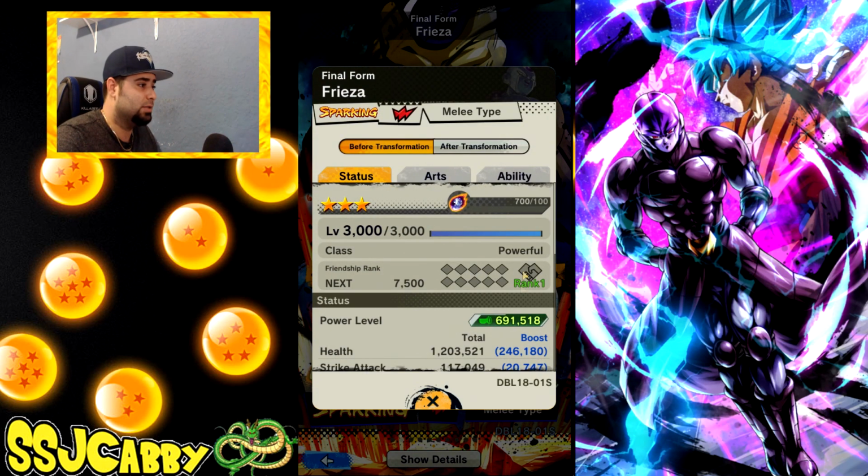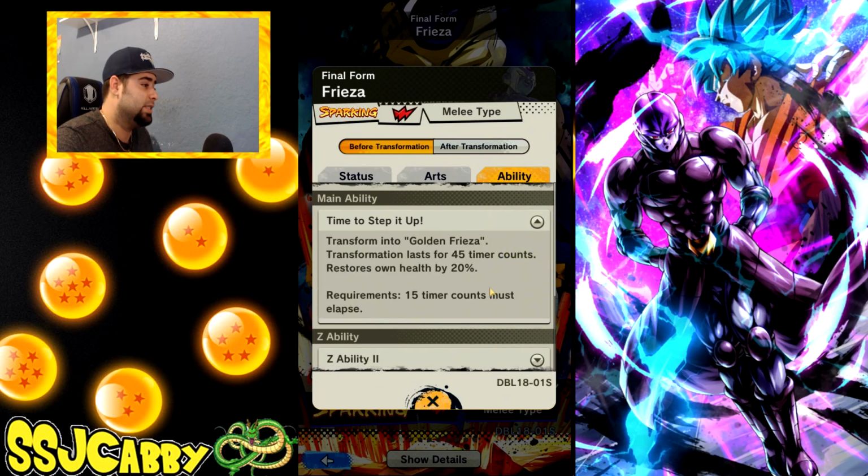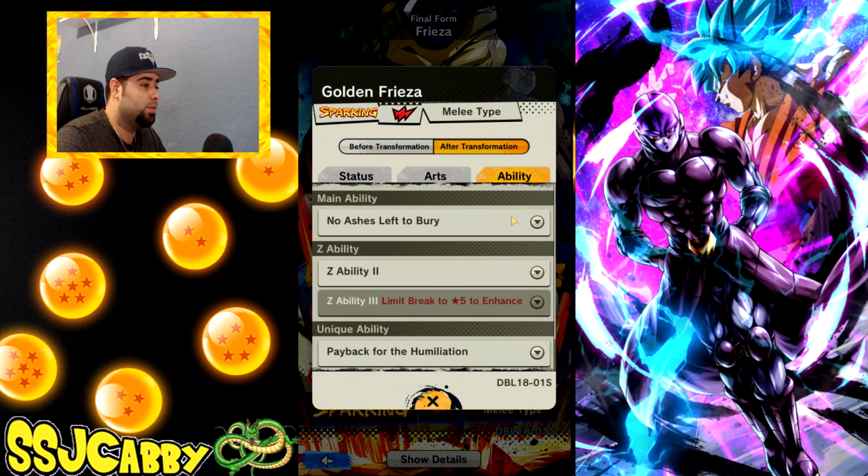But now, taking a look at Frieza. In my opinion, I really do like this character. But first, looking at the ability pre-transformation, it's the one to transform. You transform into the golden form, and the transformation lasts for 45 timer counts, and it also restores your health by 20% when you do transform.